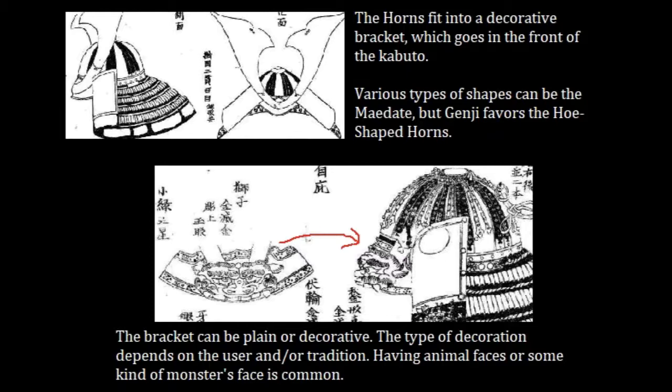But in this case, that is the bracket, and you see I drew an arrow to the side view of the kabuto. That is what's attached to the front of the kabuto. That bracket is attached to the front. Like I said, it can be plain, it can be decorative, depending on user tradition: animal faces, some kind of monster or mythical creature, or symbolic designs, etc. But this is the first part. You need to understand how the kabuto comes together with the different parts, the different directional patterns, the studs, and understand that the bracket is what attaches. So the ornamentation doesn't bolt on, it doesn't attach directly to the kabuto. You actually have these brackets, then the ornamentations go onto or into the brackets.